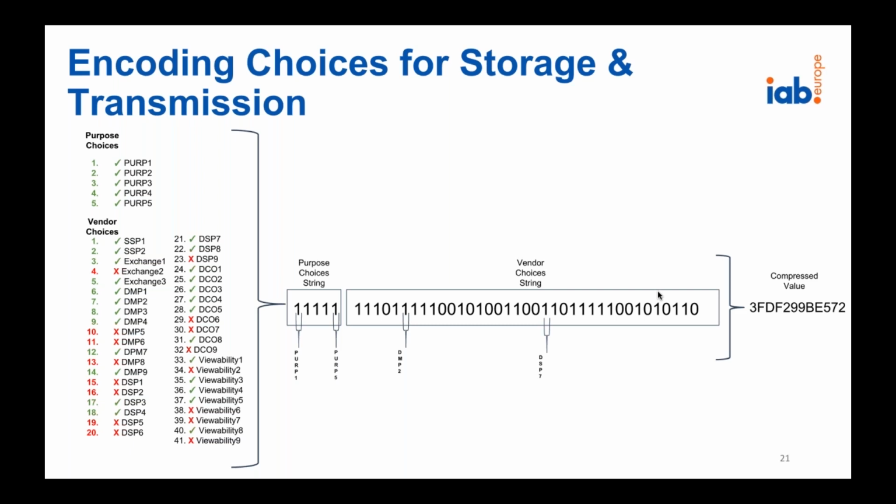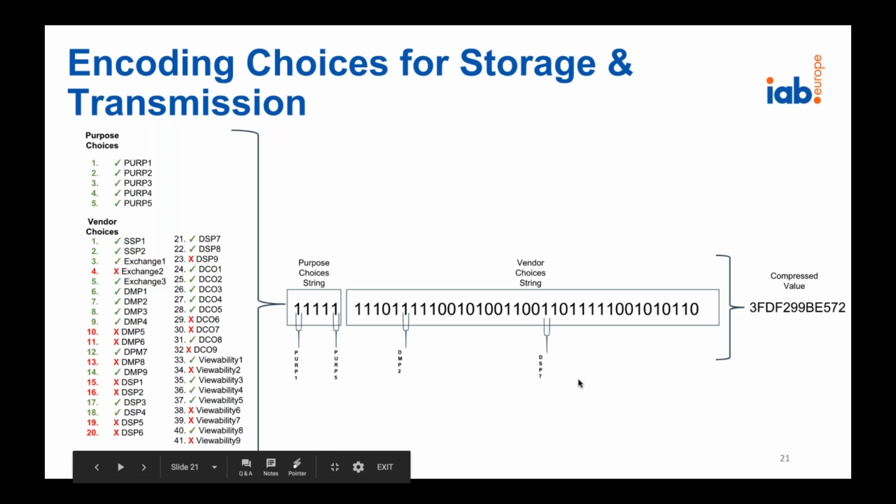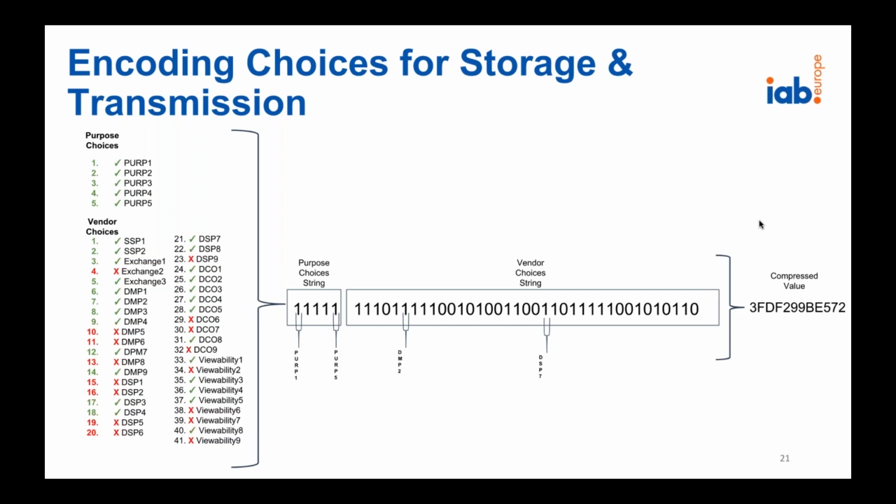In order to represent the consent information, it will be represented by a binary string. So basically, every vendor will have a 1 or 0 that will describe whether or not it got consent from the user for this impression. And then this information will be passed through the OpenRTB standard. So in order to be on track for May 25th, we will first implement an extension of the OpenRTB before including it directly into the standard with OpenRTB 3.0.